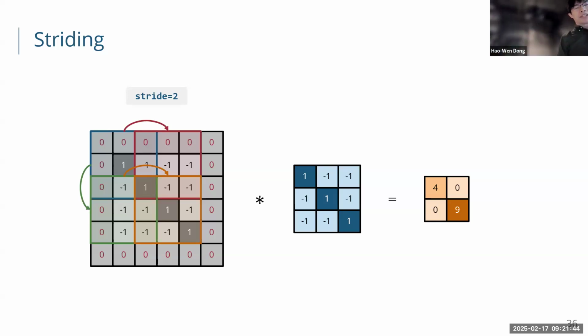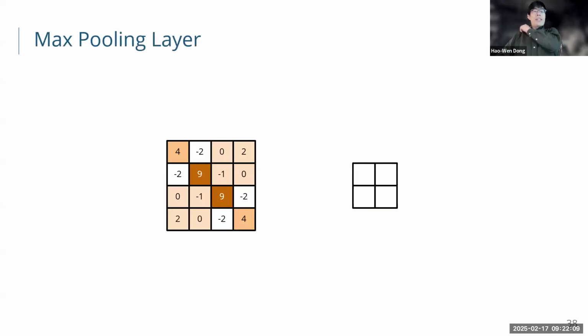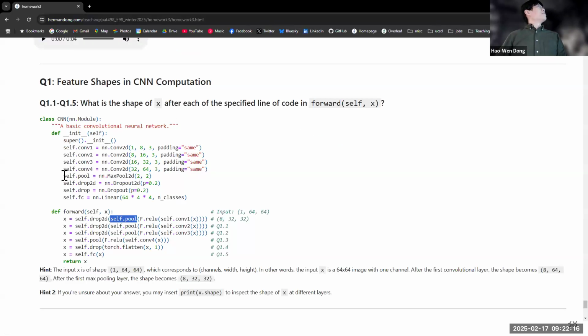Striding is also used on the other side, in what we call transposed convolution or deconvolution, where you want to grow the size and you will see the effect of striding more. But basically, striding is just a different way of doing downsampling. Traditionally we don't do downsampling in the convolutional layer, but in the max pooling layer. In our example, we are using this pooling layer.